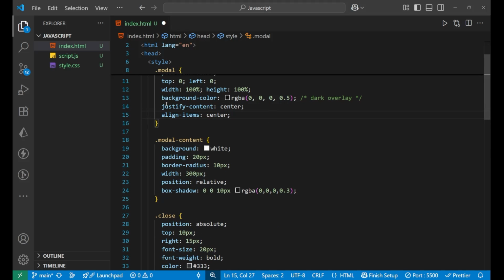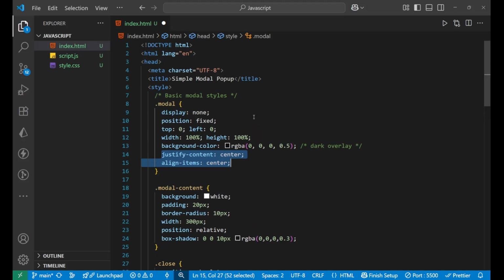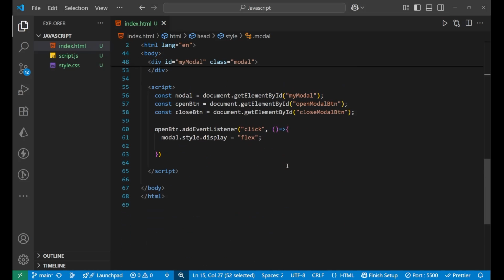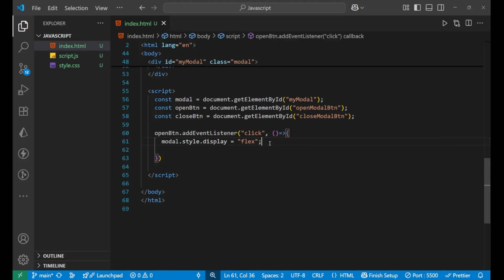That's why I have put it here, because earlier it was not working, it was present at the top, right? But now it will come in the center when you click on it and the whole functionality will work. So yeah, that's the main logic behind it. That is modal.style.display equals to flex, right?